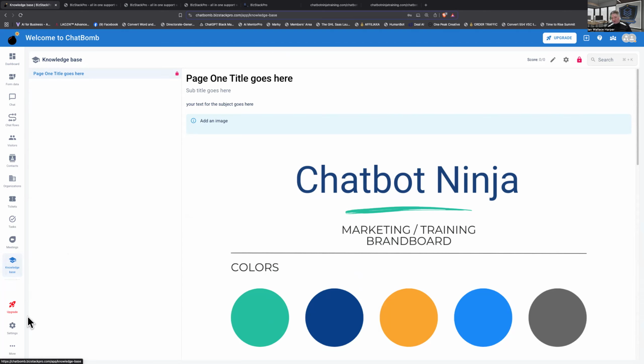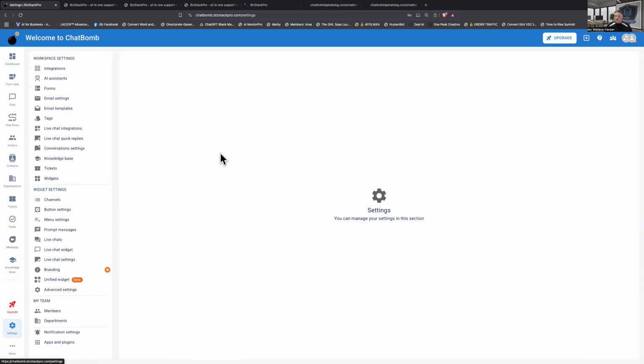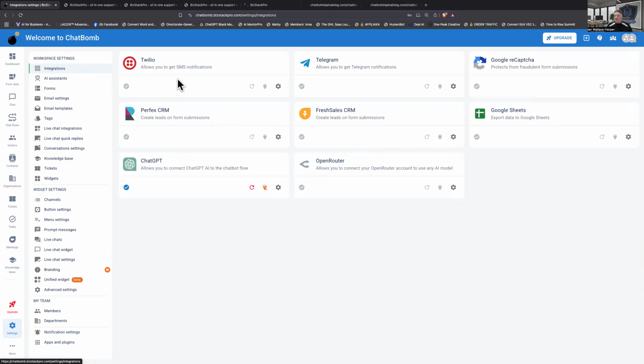Then we've got settings. Now you can integrate integrations. You can integrate it with Twilio, Telegram, Google Capture, Perfect CRM, Fresh Sales CRM, Google Sheets, ChatGPT.